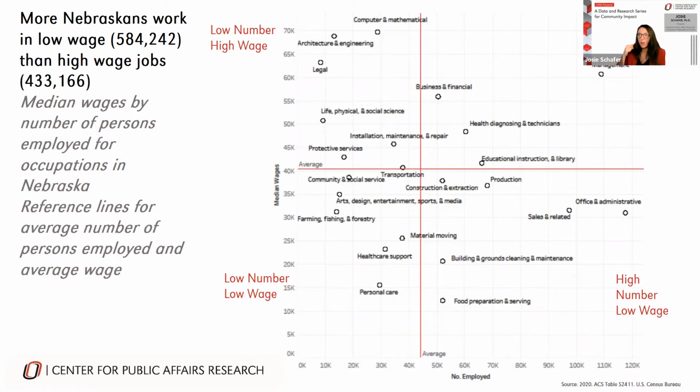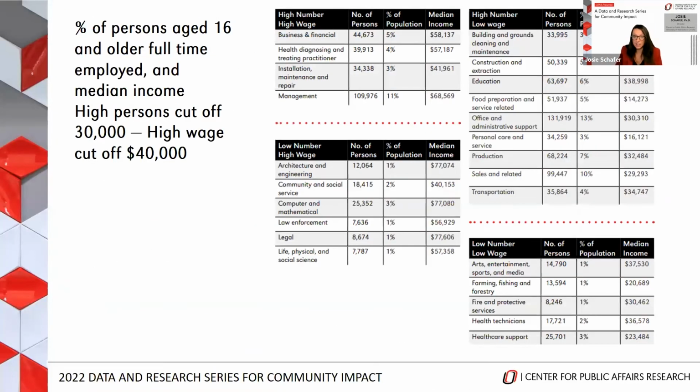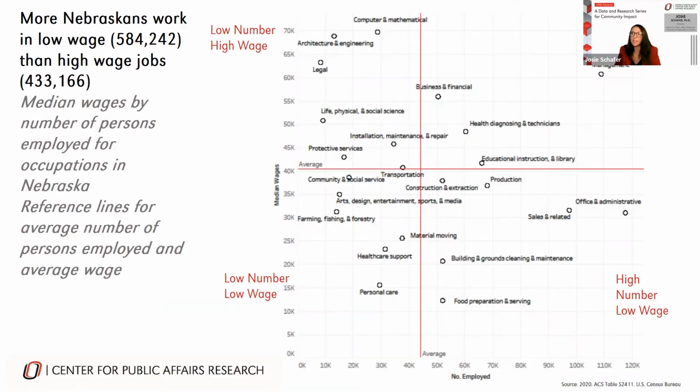So there you go, right? It's definitely better than this. And it's better than this mostly because I actually had something to prove at some point, right? I kept showing the slide and I was like, what do I want people to know? Okay, here's our economy, but more Nebraskans work in low wage jobs than high wage jobs, right? The takeaway is actually way more interesting here, but now you can see it, right? There's more people down here than up here, right? Number employed. There's more people out here than over here. There's more people working in low wage jobs than high wage jobs.